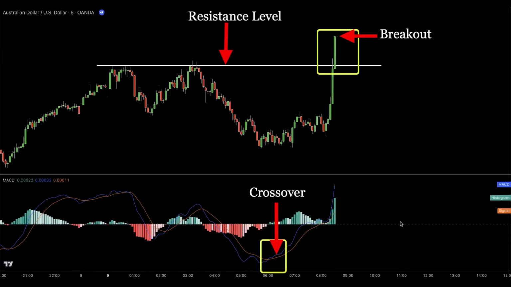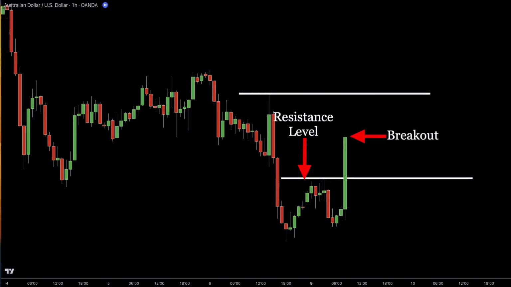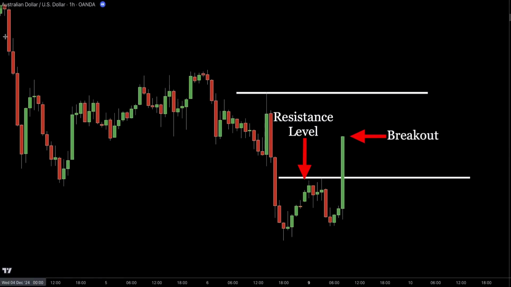To further increase your odds of success, use top-down analysis. If you're trading on the 5-minute chart, switch to the hourly chart to check the broader trend. If the higher time frame shows bullish momentum or an uptrend, it supports your breakout trade idea. In our example, the hourly chart shows that the market has broken through a resistance level with strong momentum. It now has room to move up toward the next resistance level on this time frame. This means we have space to trade on the lower time frame and capture a profitable move.